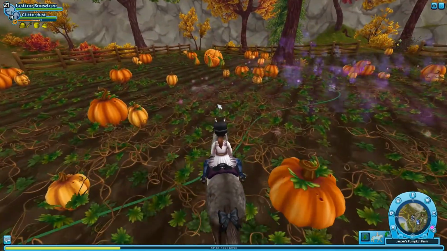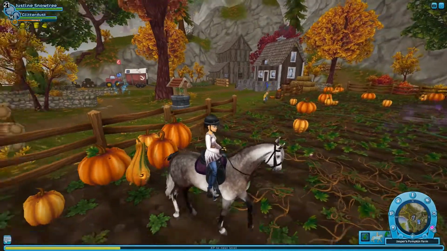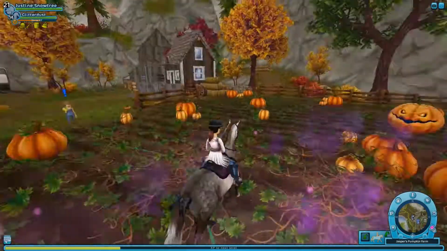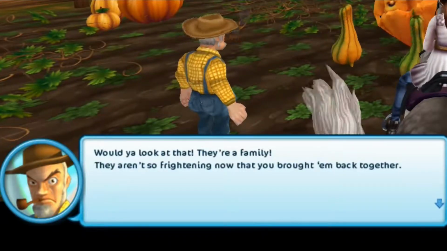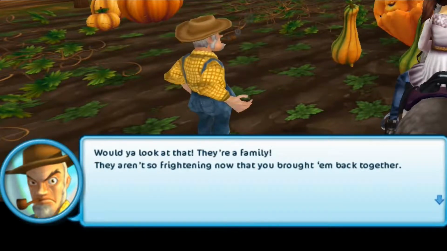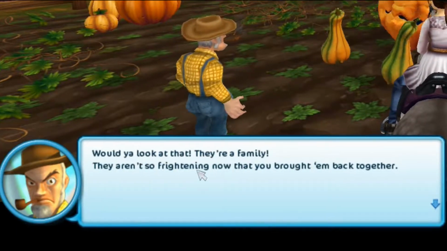Okay, so we have a little task to do here. Okay, so I think you have to click on each of these things. Oh yeah, and it follows you as well. Okay. And then do I bring it back to this, I think? Okay, so I managed to do it. It was just a little confusing, but I just had to find these three sprouts and then click on the big pumpkin.